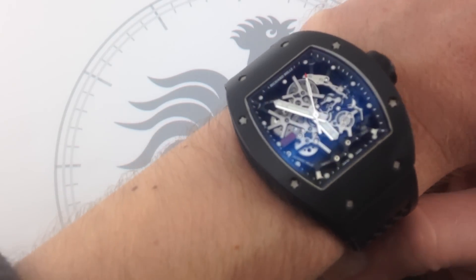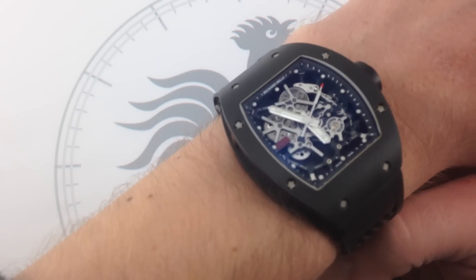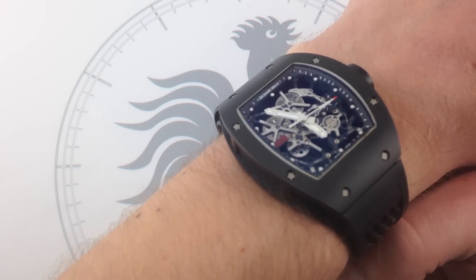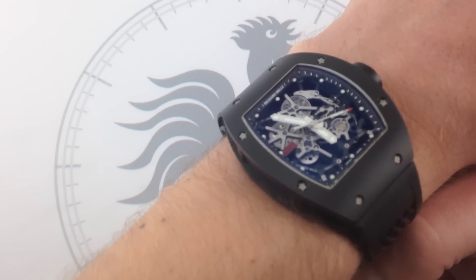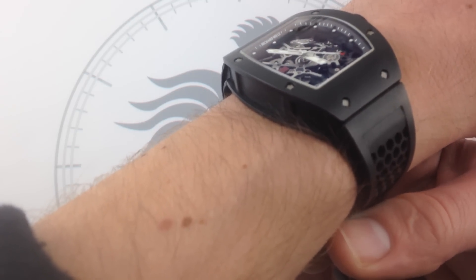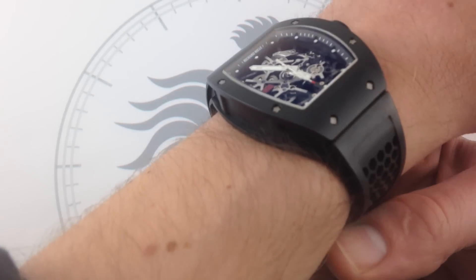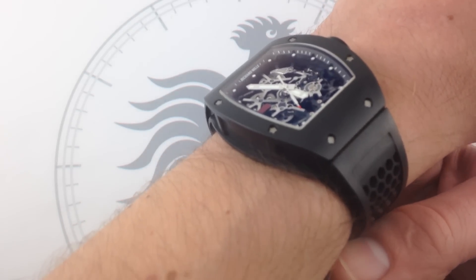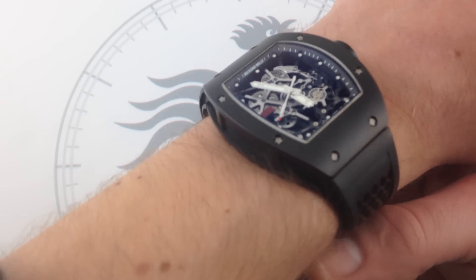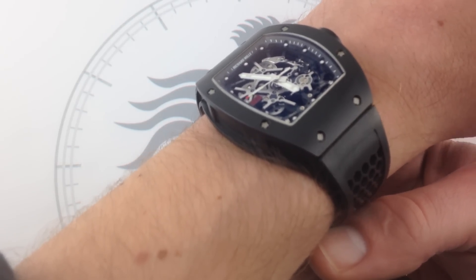Because of that signature Richard Mille tonneau case, it spreads its very, very slight mass very evenly, making it feel even lighter than it is. It's an absolute pleasure to wear. This thing offers the highest ratio of visual impact to mass, I would say, in the entire Richard Mille line. That beautiful plasma-coated, ceramic-covered, aluminum-magnesium alloy case is a standout stunner. And yet, if you close your eyes, you might not even know it's on your wrist — you might even forget it's there. This is the kind of watch that's going to incite an occasional panic attack because it's so comfortable and so light, you're going to think it's fallen off when you think about it without glancing first.